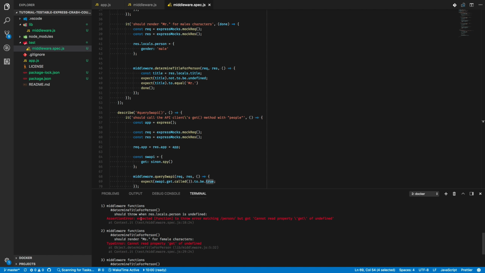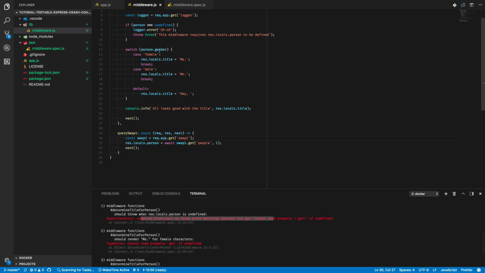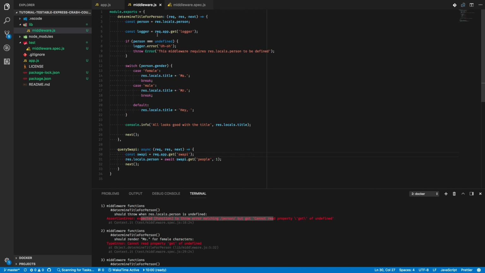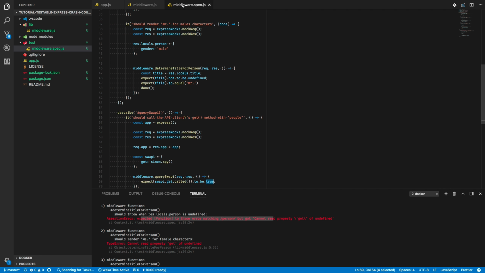The first thing that we're seeing here is that, since we weren't running our tests the whole time, we're actually calling request.app.get. We need to make sure to update our unit test so that the request object has an app property.